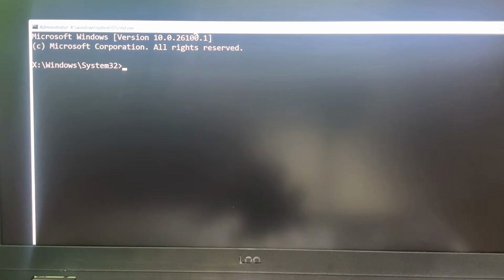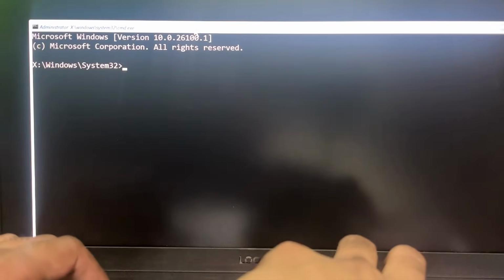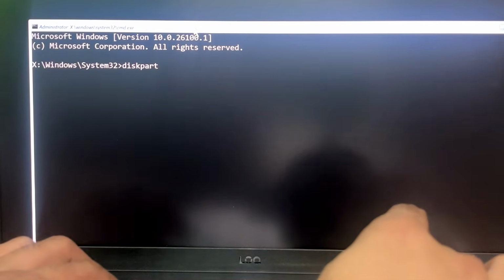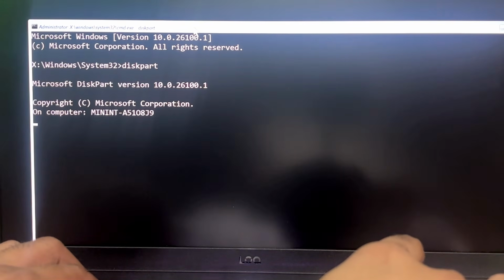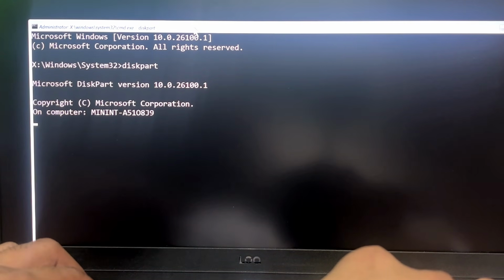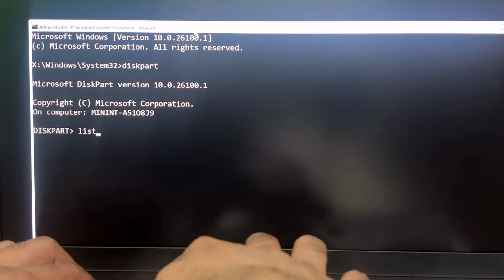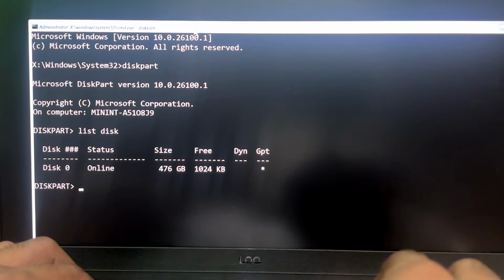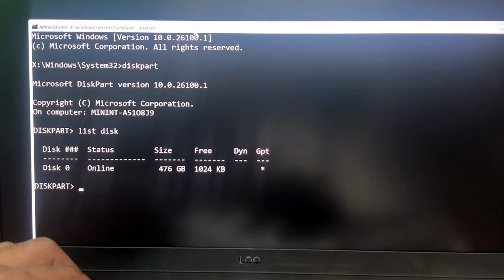Once you see this black window, we first have to enter the disk partition tool. Type diskpart and hit the Enter key. Now we have to list all the disks connected to this device, and for that you type list disk. On my side, I have only one disk connected, so it shows me disk 0.